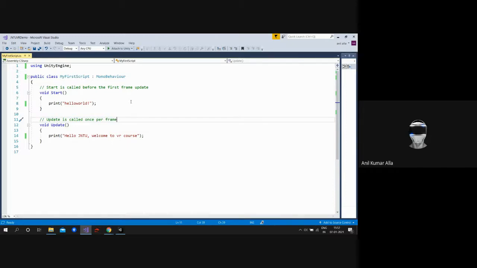Only in the update function can we know if a player pressed a keyboard button, touched the screen, used the mouse, or touched a controller. Based on the button pressed, the action happens; that logic is implemented there. Here I'm just printing, so Hello keeps printing.